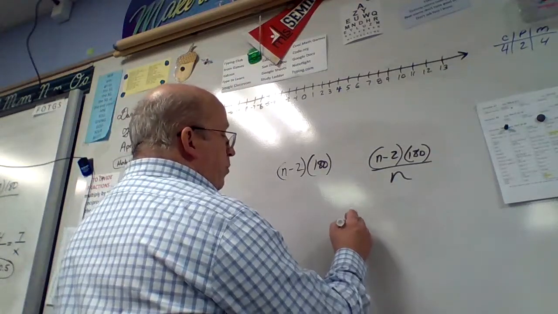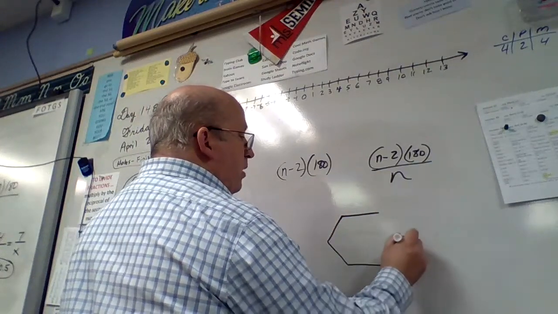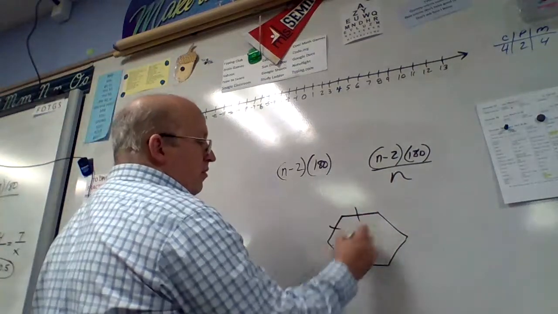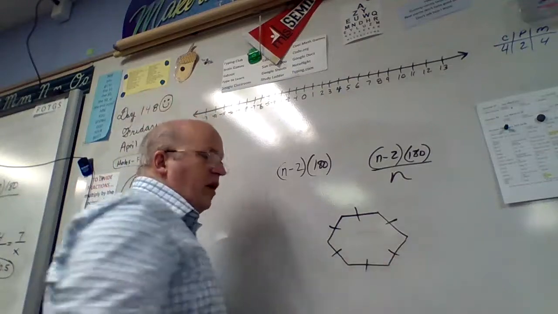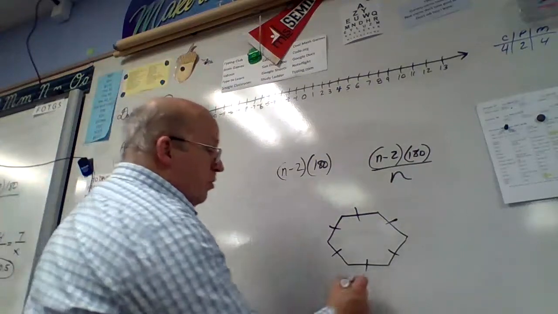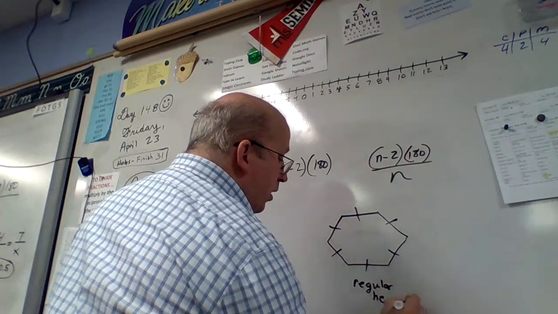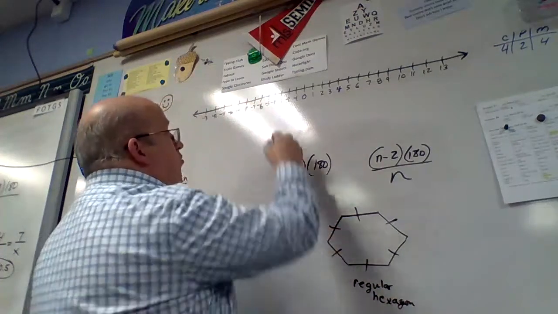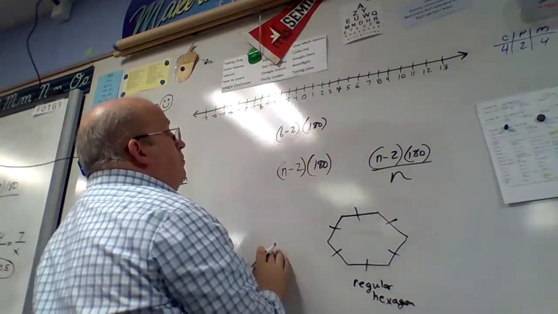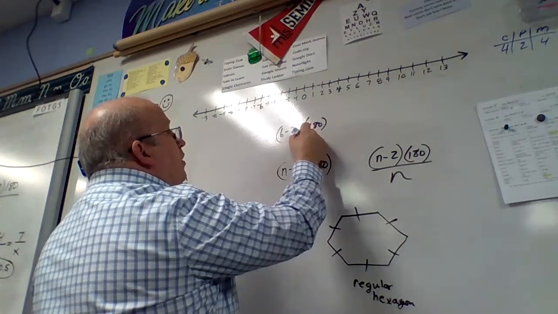So let's say, for example, we were talking about a six-sided object like a hexagon. And let's imagine I was able to draw this hexagon exactly perfectly regular. I can't. But imagine that all six sides are the exact same length, which would mean that all six of the angles would be the same. And we would call this a regular hexagon. Now, in the case of this situation, I would take 6 minus 2, and I'd multiply it by 180. And when I do that, I get an answer of 720 degrees.